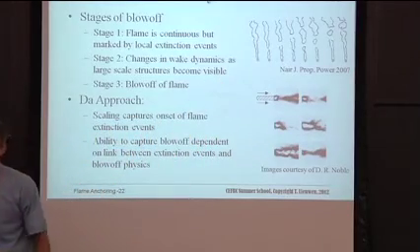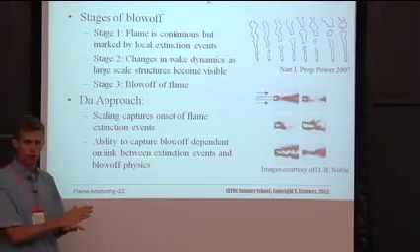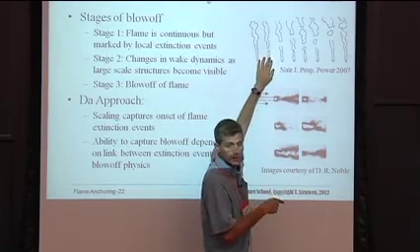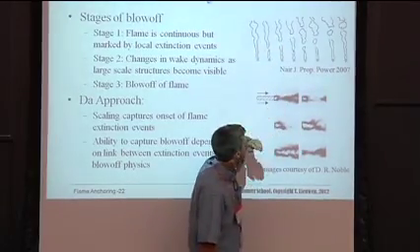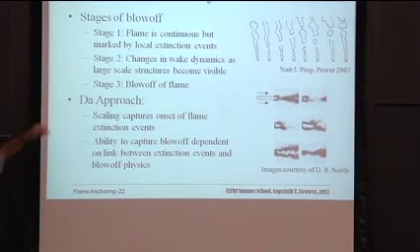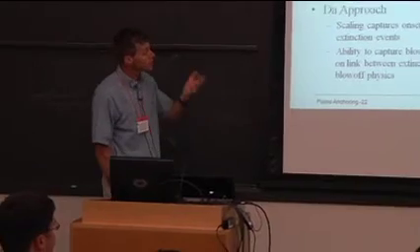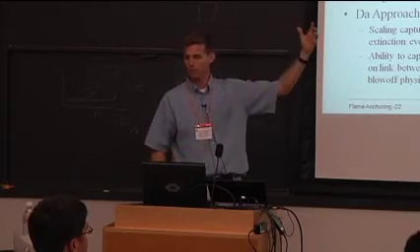What's happening is that locally, the flow velocity is very high, the local stretch rate is very high, and the flame is locally extinguishing. But it's never extinguishing in that critical stabilization region because it's supported by recirculation. It extinguishes a little bit farther downstream. Notice where these holes are always opening up. So what you have here are these stages of blow-off. The flame is continuous, but you get these local extinction events where the space-time flame stretch starts to drop below the extinction stretch rate, and the flame locally opens up a hole. Well, now as I keep increasing the flow velocity, a larger and larger fraction of the flame starts being extinguished.